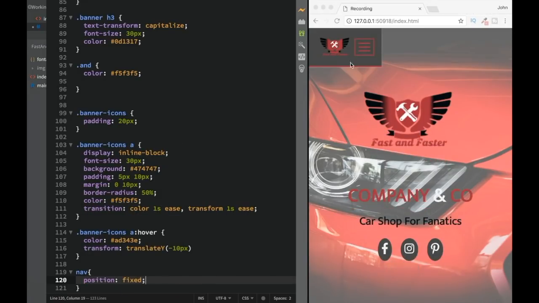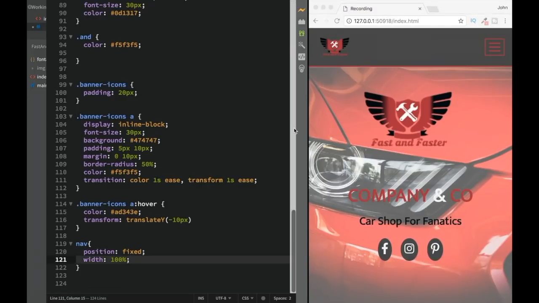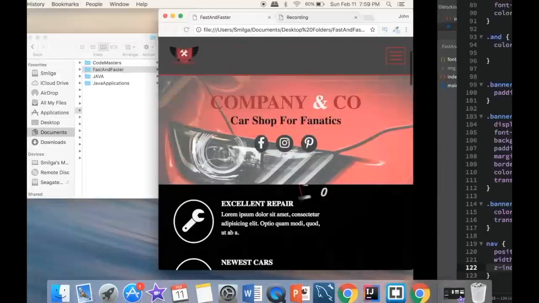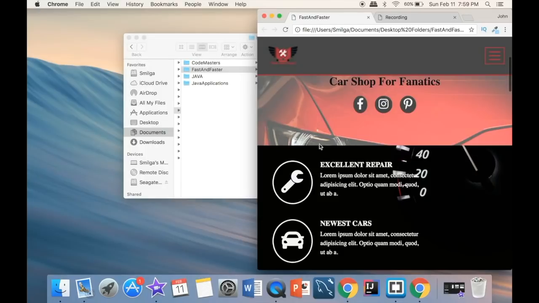Now, once we do this, you can see what happens. So now we have position fixed. Now over here, we're going to say width, let's say 100%, and now we get back again 100%. Now the key is over here. There's going to be cases when you're scrolling down where the navbar disappears. So just in case this doesn't happen to you, you can write over here z-index 10. And you'll see in the project that you're working on how it happens. Basically you're scrolling down, and because it's position fixed, it's going to go under some elements.